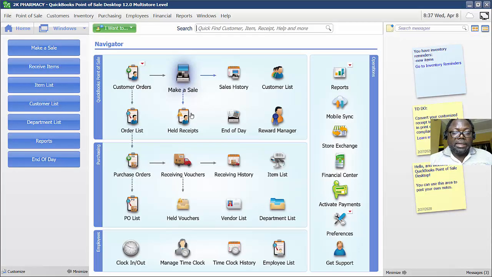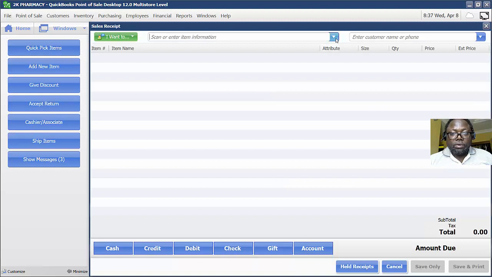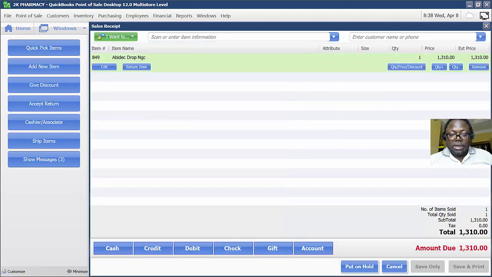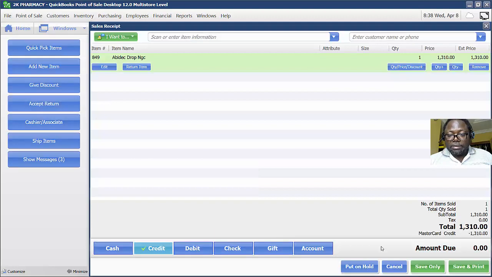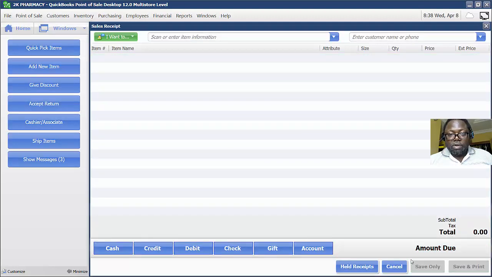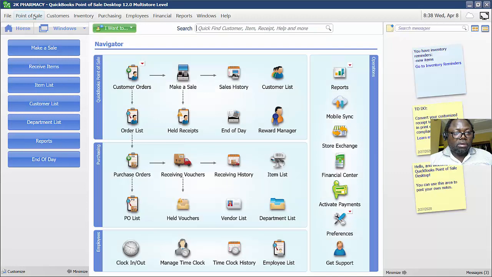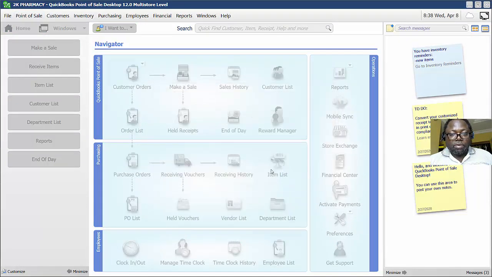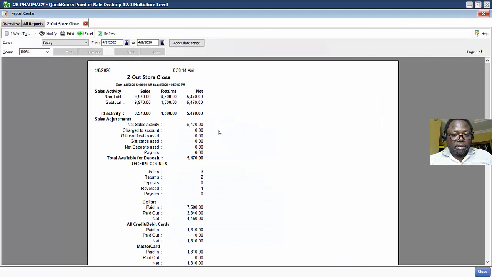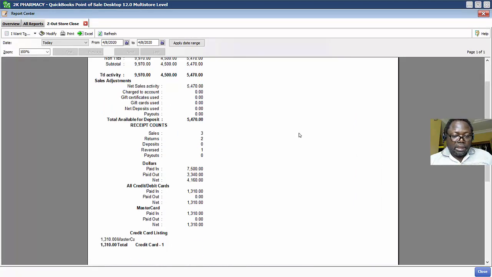Of course, when they make credit card sales, for instance, they are supposed to click on credit card and process it as credit card, right? And save. Now, if I go back to that report now, point of sales, end procedure, and I say run this report for me for today, now you see that it's a little bit different, and it's now keeping a credit card, one credit card, this is the amount that is on it, and that credit card is MasterCard.